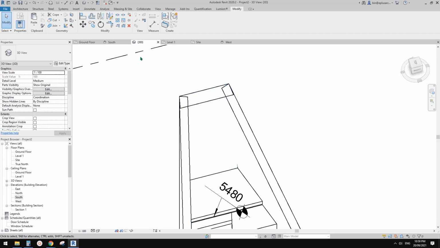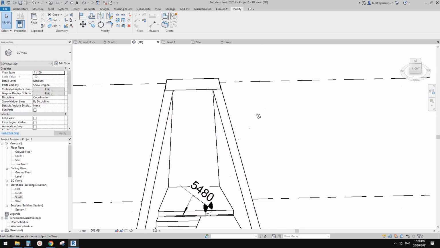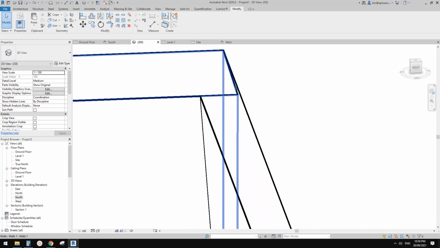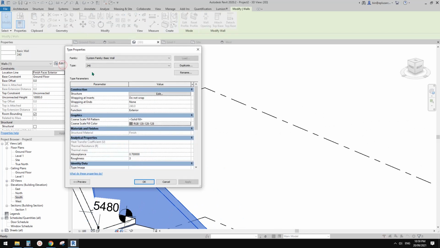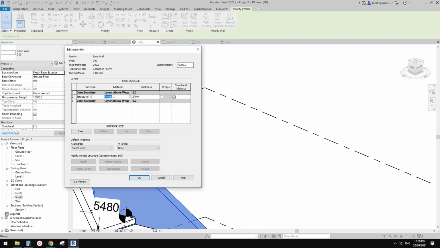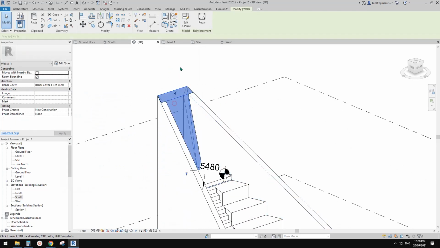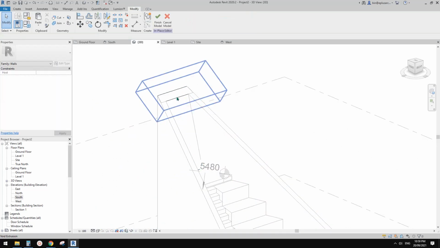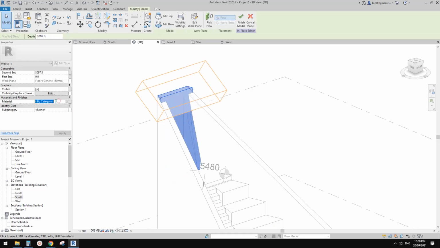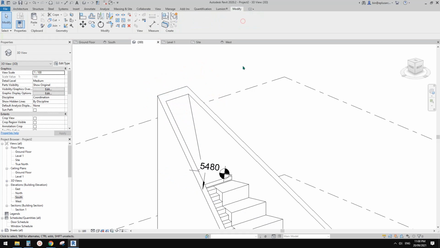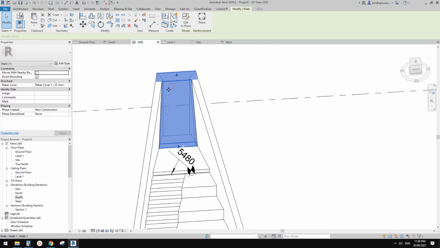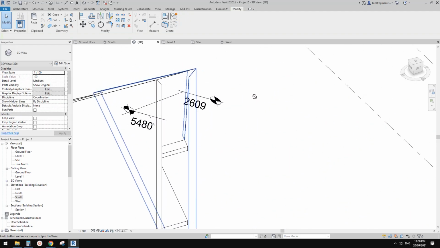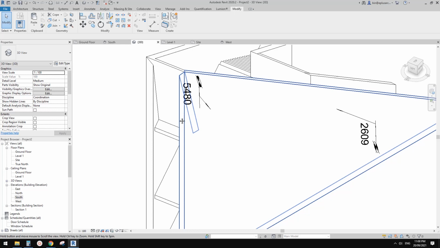And then if you want to get rid of these lines, you can join. Okay, join. And not sure why. Probably it's because of the material. So because this is a generic wall, it's using finish as its material. But this one is a wall, and we didn't give it any material. So if I change to finish, and that's it. Okay, so you won't see any line between them as long as you join them and they are using the same material. Okay, so now let's have a look at this part.